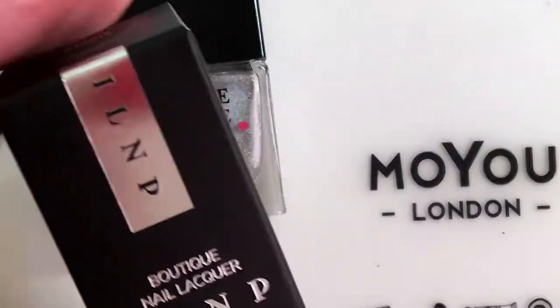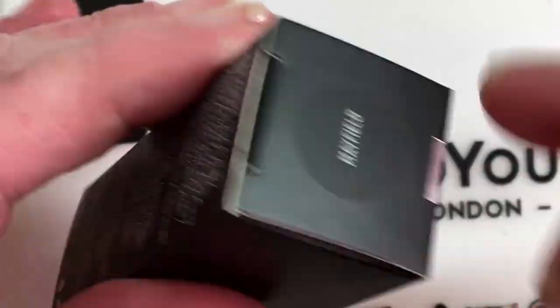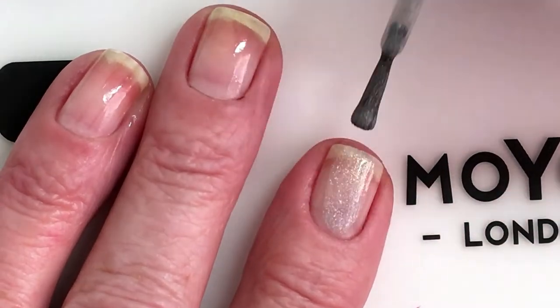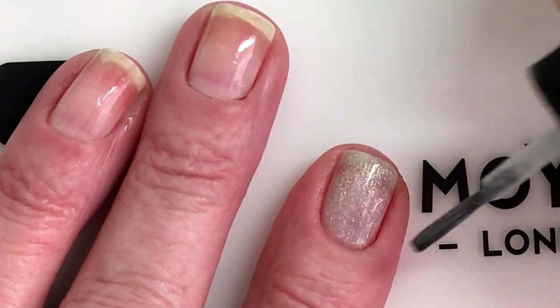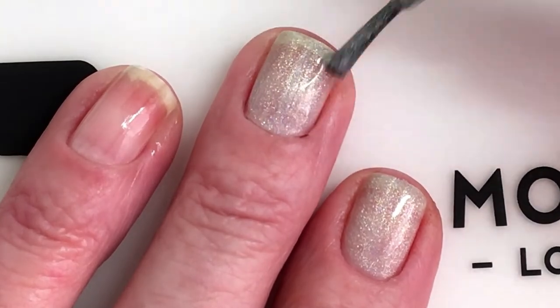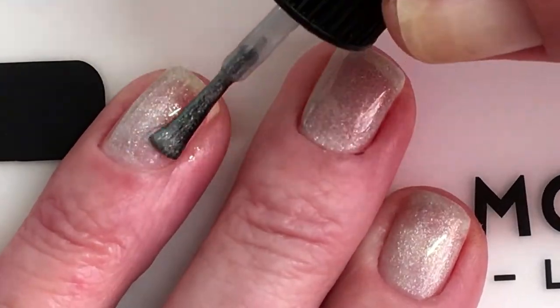And I'm gonna pair it with I Love Nail Polish. This is new — I just bought it two days ago and I bought it here in Denmark. It's called Mayfield and it's a flaky polish. That's what I'm gonna be pairing today. This polish is very light and very subtle and I actually chose it on purpose for that. But it's so beautiful in the light or just outside.